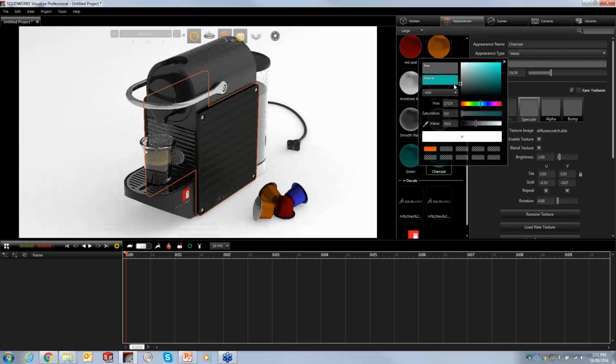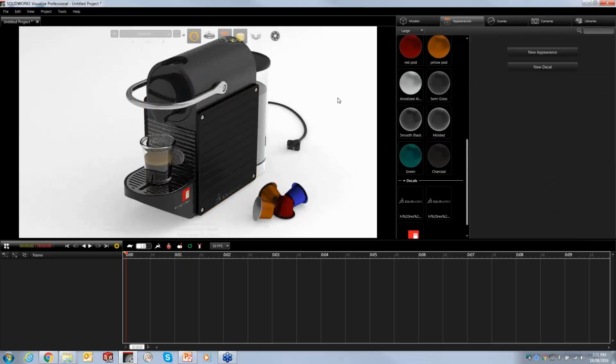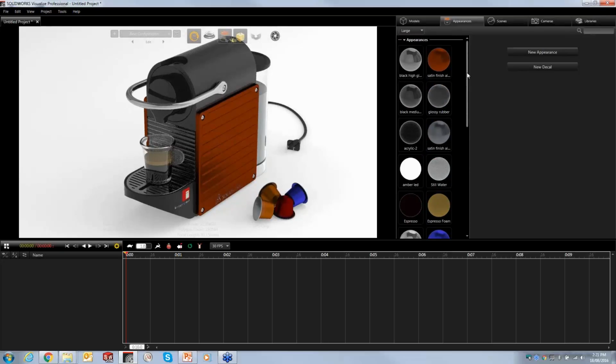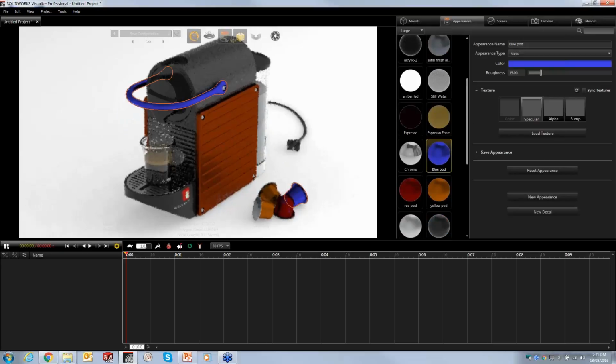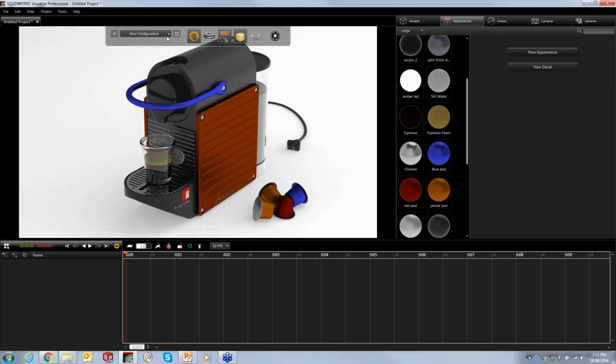We're not going to dwell on this too much. We're just going to see how we can make it a little bit lighter or darker or something around about here, nice and dark. Okay, so that's my setup done, and we can flick through our orange, green and charcoal. But what is interesting about this, these configurations we made, we still have our underlying base configuration. And only the items that have been changed in those sub-configurations will change. So for example, if we were to take a different color onto the handle for the base configuration, we'll see that each of the green and the charcoal and the orange all inherit the change that we pushed through. Okay, so it's very versatile, very quick and easy to make those changes and carry on working like we want.